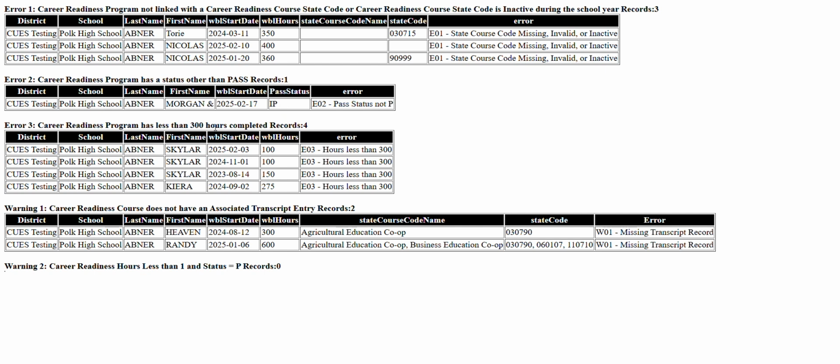Also, it shows records that have less than 300 hours. Again, if it's the middle of the year, not necessarily a problem, but you want to make sure that this is accurate. Also, for the student that has multiple entries, they are showing up here, but again, if you look at all of their hours added together, it is over 300, and that will count. It also gives you an error if there is no transcript entry shown. So this can be useful for just quickly checking if you have any mistakes.